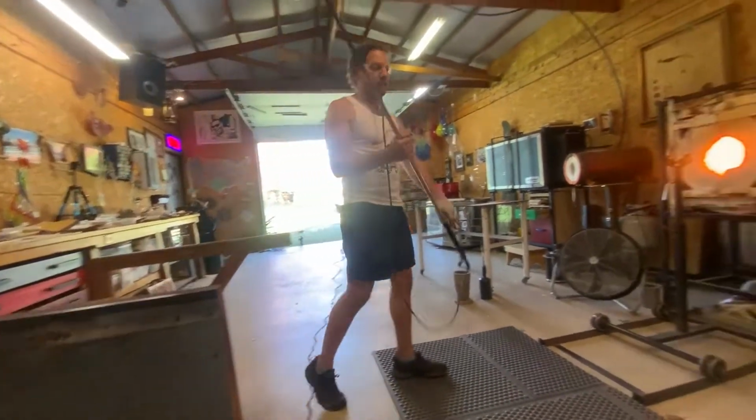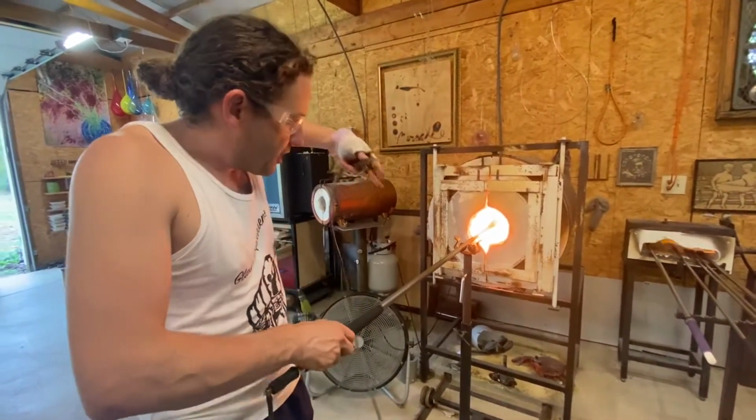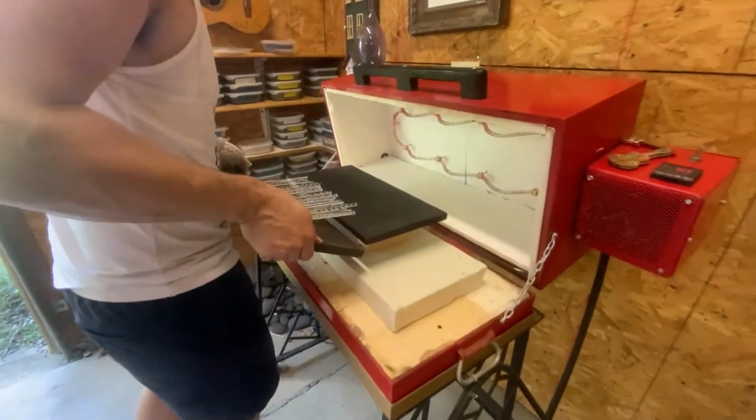A variation off of a piece that I made maybe about 8 years ago, and I'm going to cut into it and pull it with tweezers. So I'm starting to bubble so that we can roll up some canes on it.